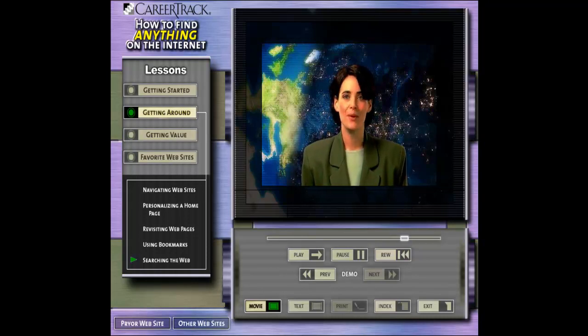We'll use both in this demo, and we'll begin by using search engines. Let's say you're in the binocular business, specializing in binoculars for bird watching, and your territory is in the Seattle-Tacoma area of Washington State. You want to search the web for useful information that will help you sell your product.